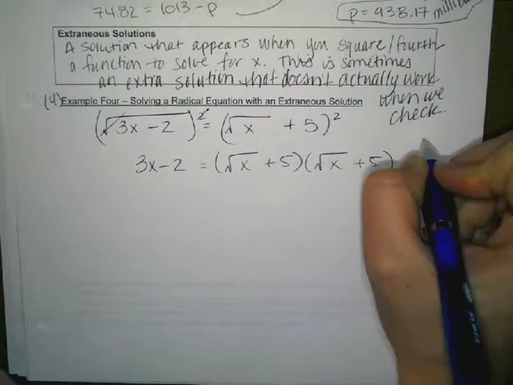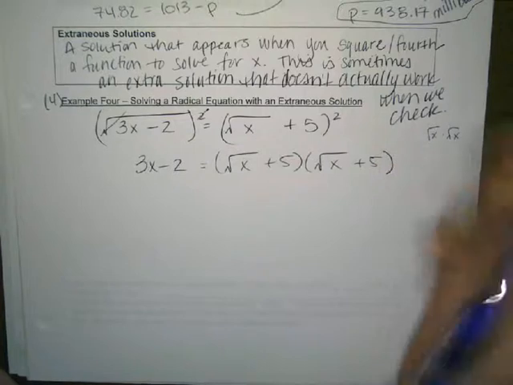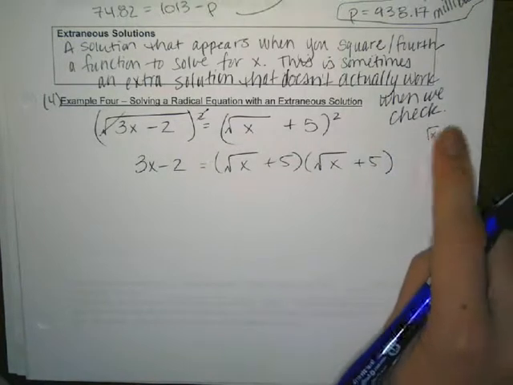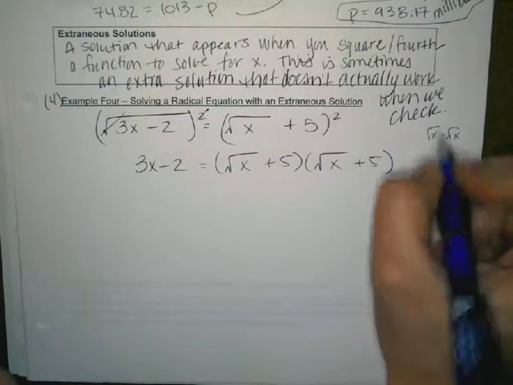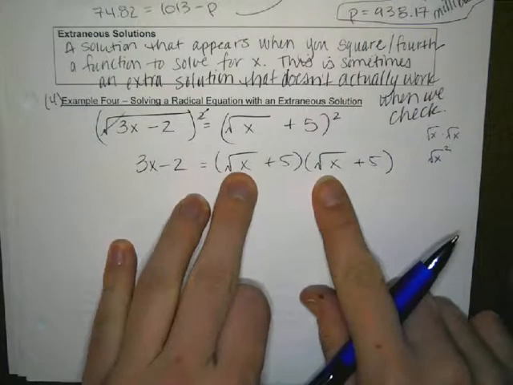Okay, when you multiply radicals together, I'm going to kind of show you off on the side here. How many radicals do I have there? 2. So couldn't I write it like this? And then that just makes it not a radical, just giving me x. So when you multiply square root of x by square root of x, you get x.